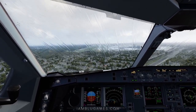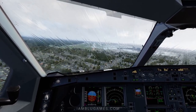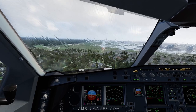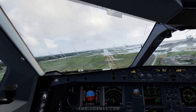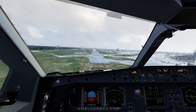So let's try this again, gear down. 500. Runway is right ahead of us, 500 feet. I have the controls. Let's try to keep it stable. 400. It's very difficult to keep a steady airspeed with the gusty winds. 300. All right, we're a little low. I have some power. 300. All right, slip it over to the right. Come on. We got it.